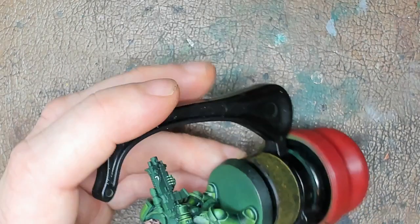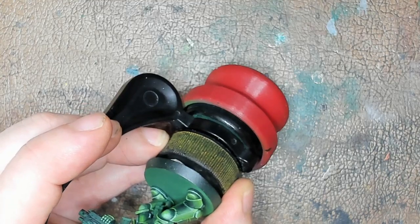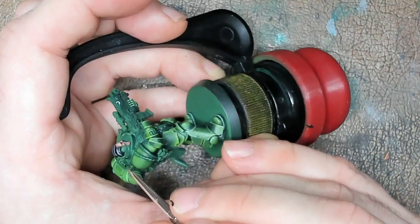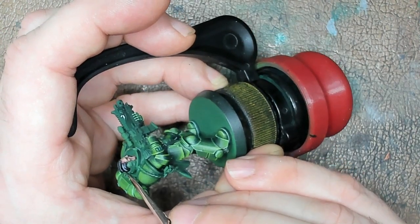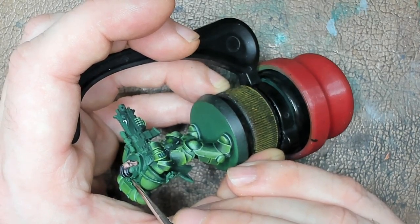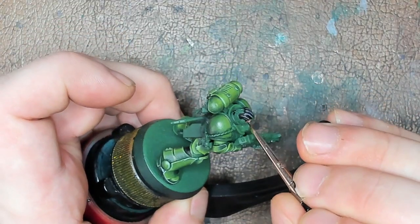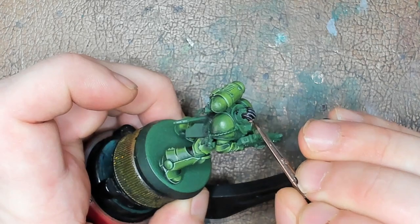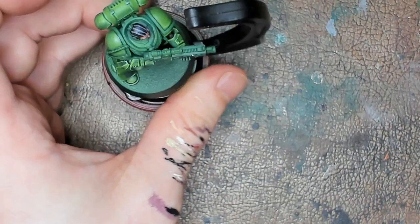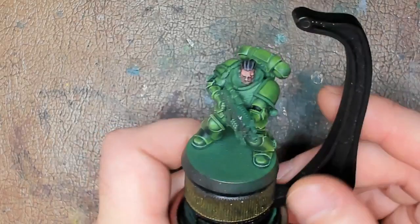The streaks got a little close on that side. Let's bring those back down a little. Alright, here we go. And like I said, we'll just let that dry for a minute.